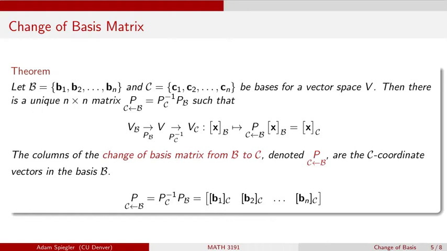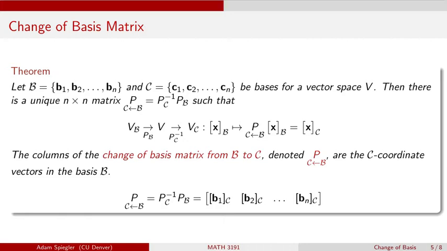So let's say I've got one basis B, which consists of vectors b1, b2 up to bn. And again, now I'm using the term vector more abstractly. And we have a second basis for this same vector space V that we'll denote C, and it consists of vectors c1, c2 up to cn. So we know that these two bases have to contain the same number of elements.